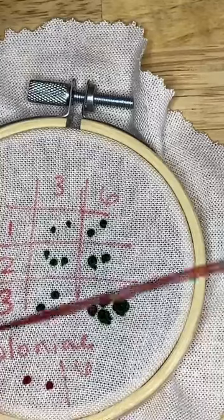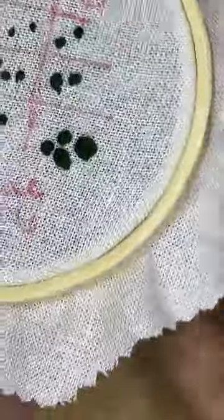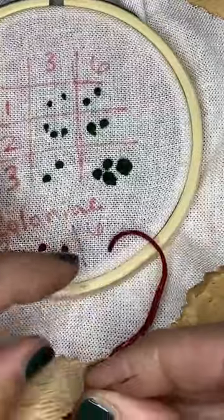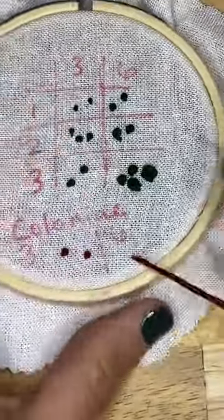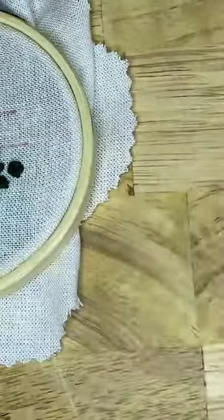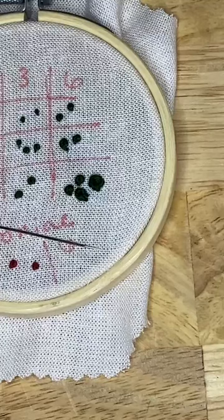Okay. Now we've got 6 strands. Same thing, I'm just gonna double it over. Okay, so we've got our backwards C. We're gonna come under it. Oh, this piece is too short. Hold on. When I'm doing knots, I have to have a long piece. I can't do knots with a short piece. I can, but they don't turn out very good, so.